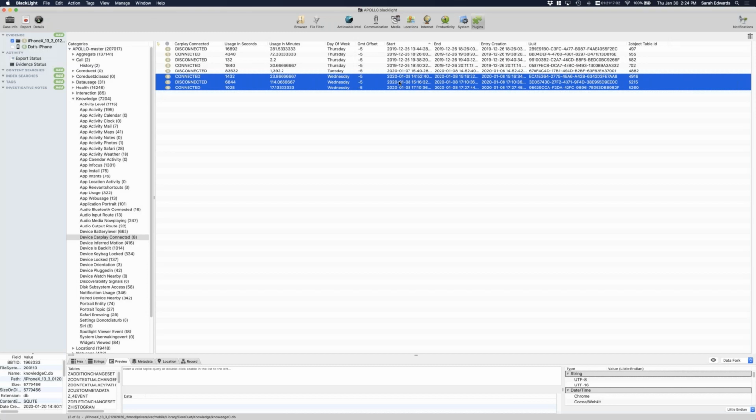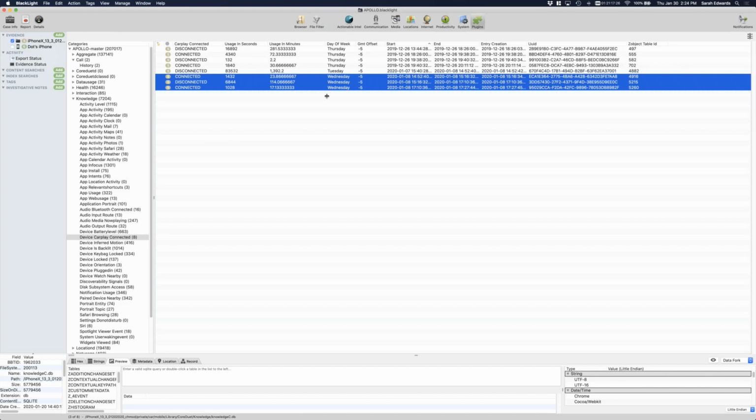So I have a connection, a disconnect, and a connected. I have time in seconds. I've converted that into minutes, so it gives you a better time frame of what that commute actually was. Days of week, GMT offsets, that is all stuff that you might see within the knowledge database. And all these other modules, they have a lot of the same look and feel.